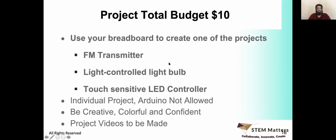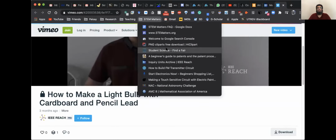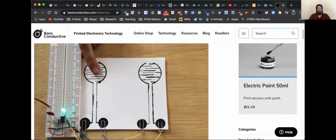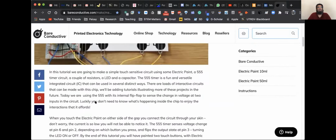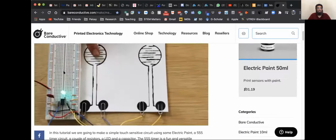All right, so there is a touch sensitive LED controller. That's a straightforward thing. Let me show you how you can think about that. Just take some pencil and you can make a touch sensitive circuit with that. Just put this graphite on a piece of paper and you make a circuit, or you can use what they call electronics ink, electric paint. It's a very cheap thing.